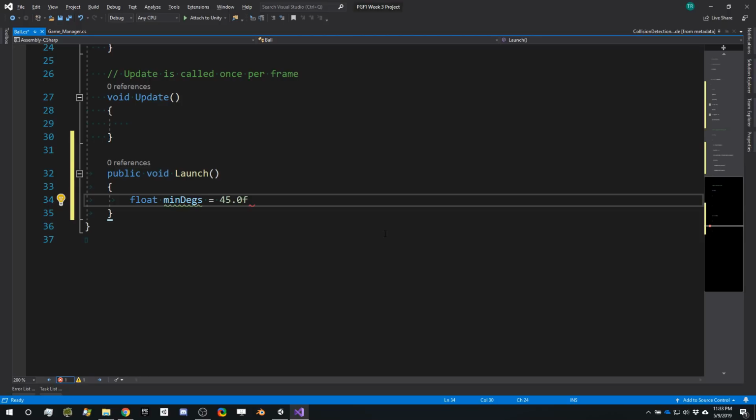And because we want one more float, we can just use a comma and declare the next variable, maxDegs, maximum degrees, and assign it the value of 135.0f rather, and then semicolon. So this gives us, from the center line, 45 degrees to the left, and from the center line, 45 degrees to the right. So 135. So 45 to the left, 0 through the center, and 45 more degrees is 135.